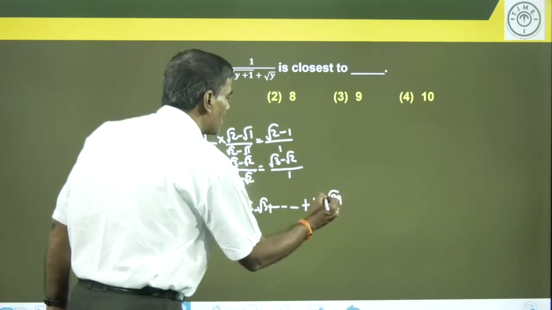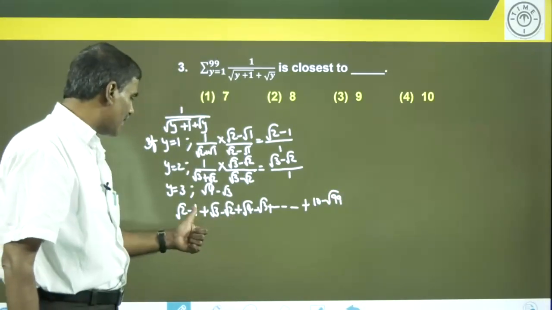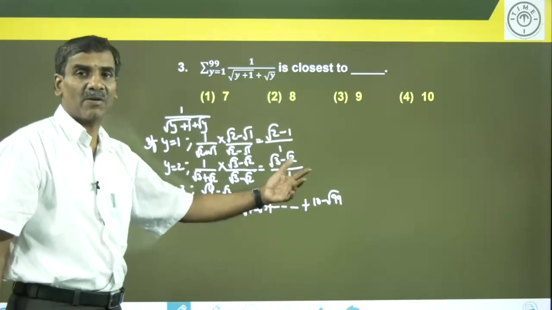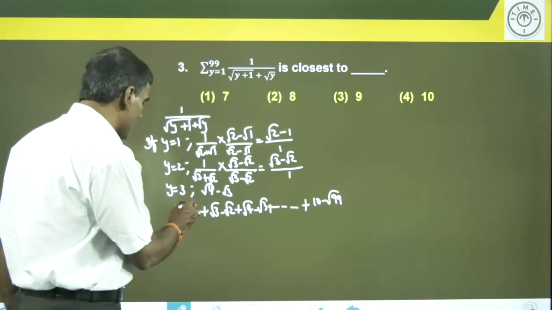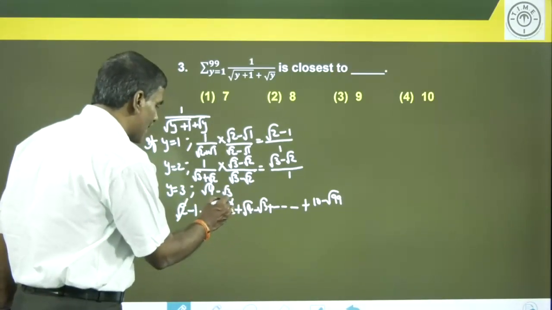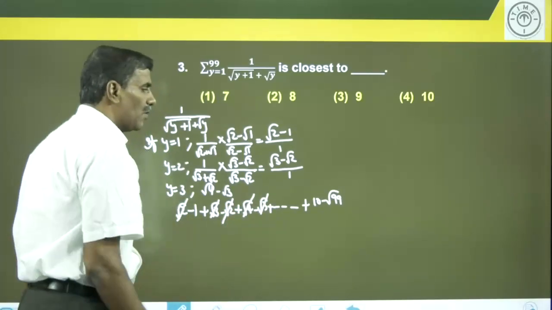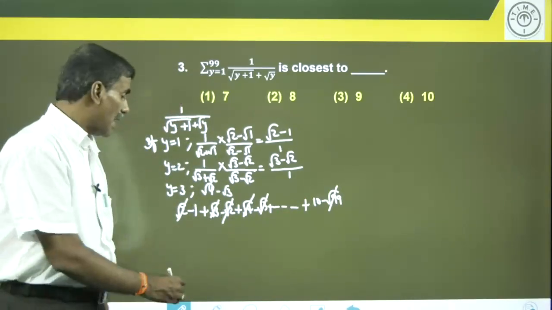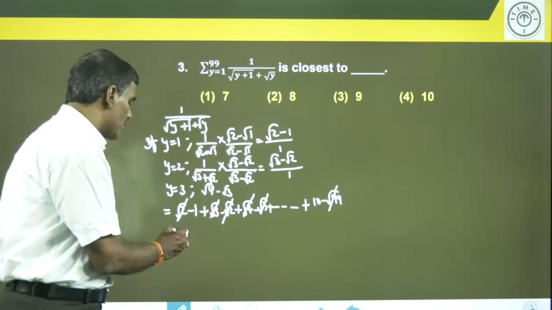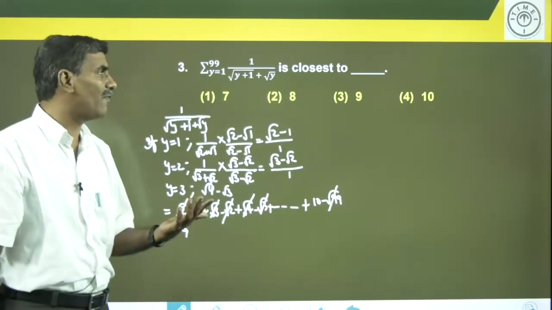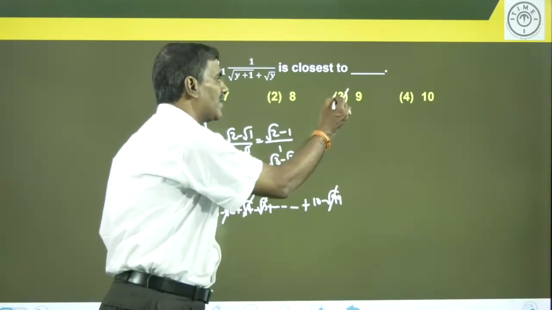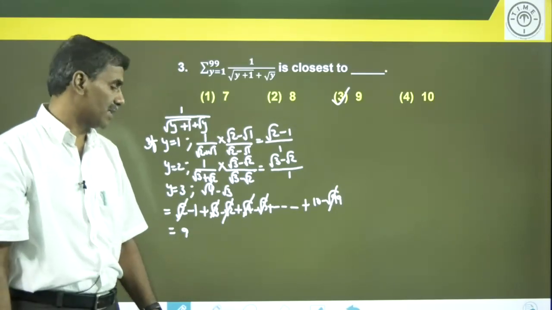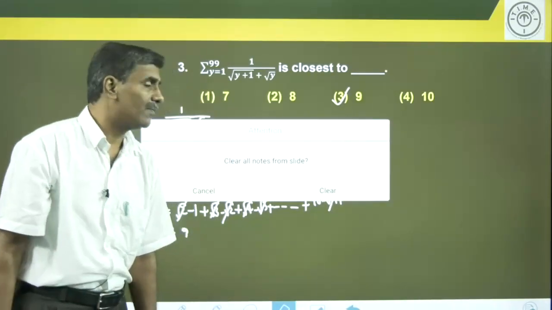So here, if we observe carefully, root 2 can be cancelled with root 2. Root 3 can be cancelled with root 3. Root 4 can be cancelled with root 4. The next one that we'll be getting, root 5 minus root 4. So what we understand is, all the terms can be cancelled here except the least one and the greatest one. What is the greatest one here? 10. And the least one is what? 1. So 10 minus 1, answer for this question should be 9. So it is more on rationalization and simplification of that value. So this is one more question focusing on rationalization. So let's look at one more question, right?